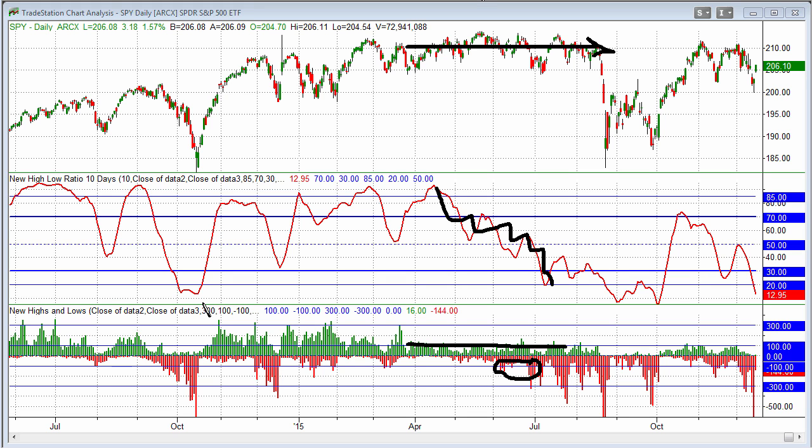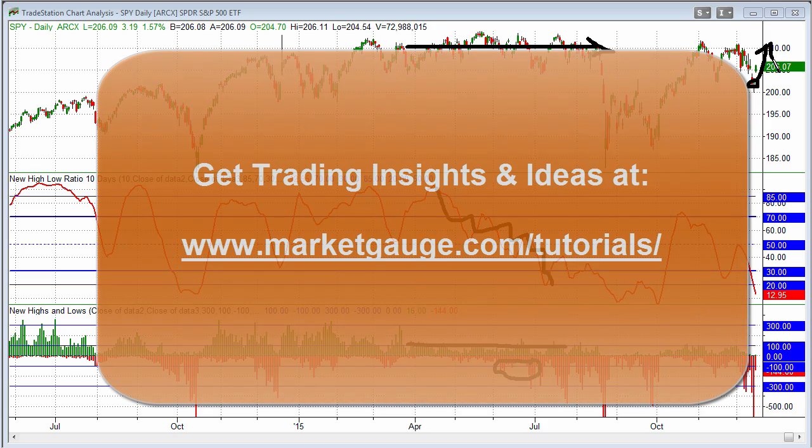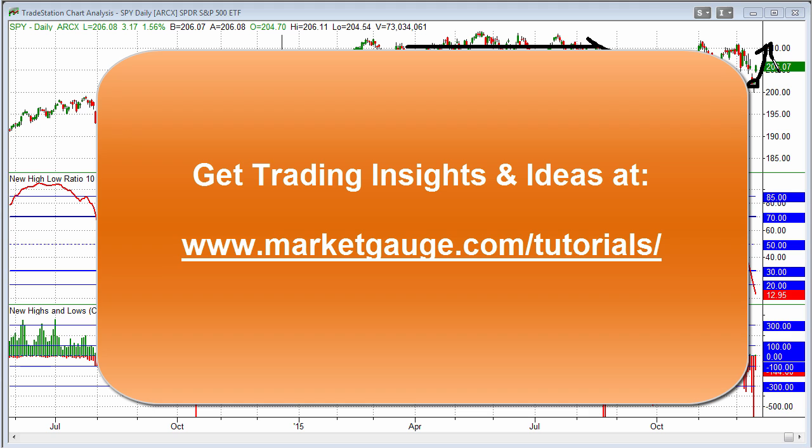So we want to look for something if the markets do turn up and move higher, and the Fed news out of the way could cause the market to have either a big move up or a big move down. And the question you want to ask yourself is, is this move real? And this is an indicator that will help you determine that. Not every single day, but over the course of weeks, this is a great indicator for understanding the underlying strength of the market. So whether you trade ETFs or you trade stocks, it's always good to be on the right side of the market. So I hope that helps, and I'll see you in the next video.